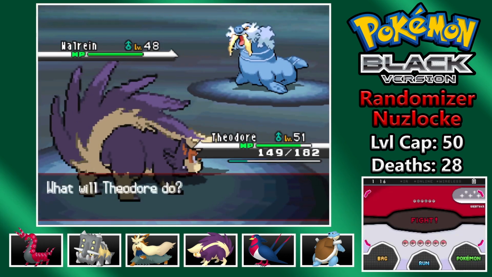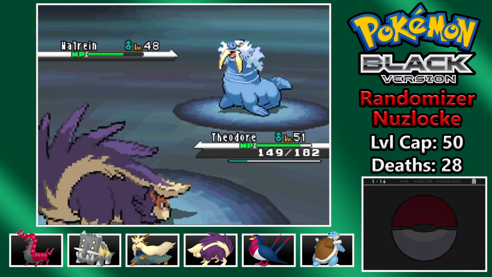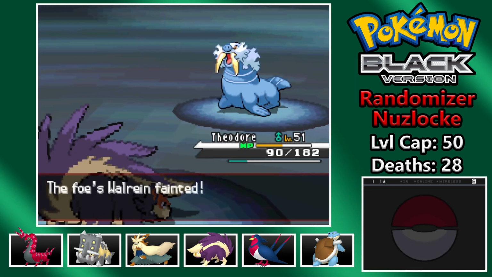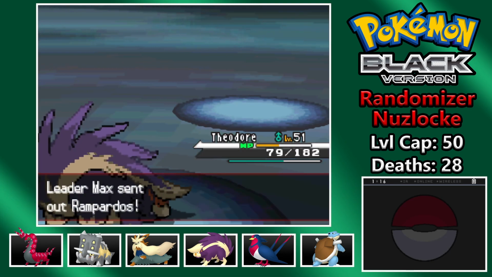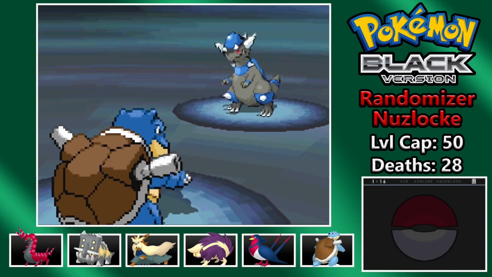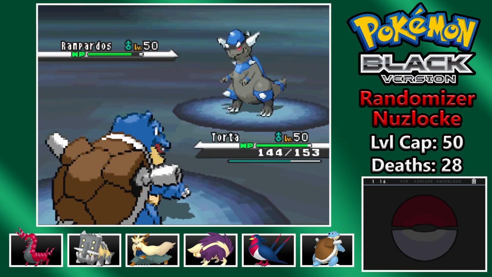Against Walrein, we Poison Jab for 50%, which also makes the following Water Spout weaker. Another flurry of Toxic Punches takes the Ice type down, and Rampardos hits the field. I bring Torta into a Gravity, and after double teaming, the Dino goes down to Aqua Tail.